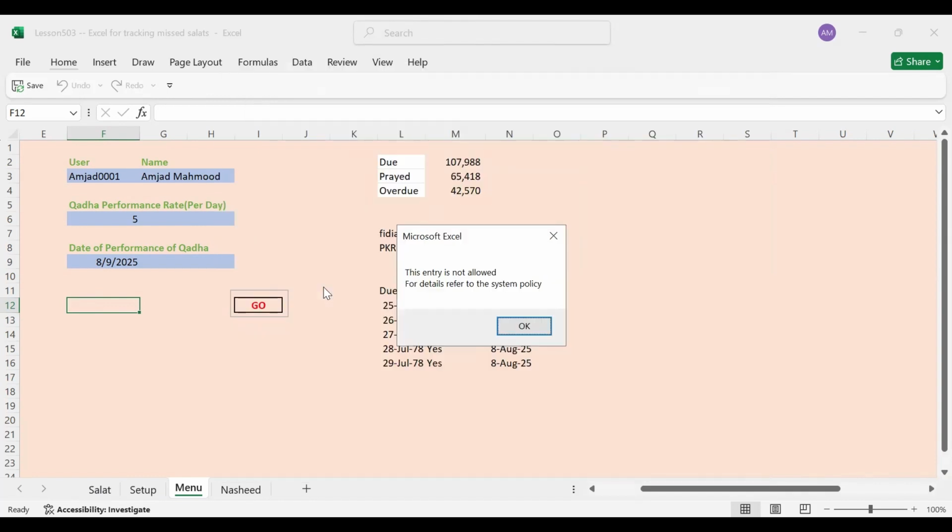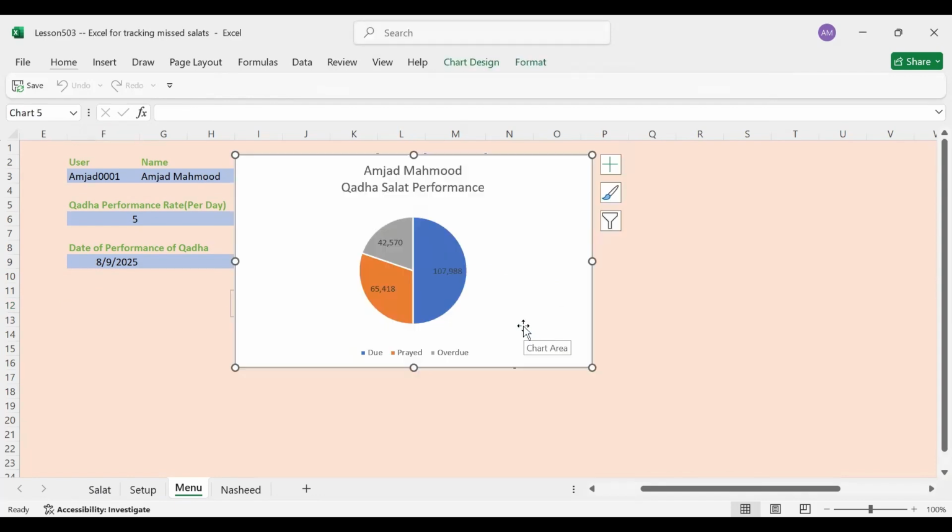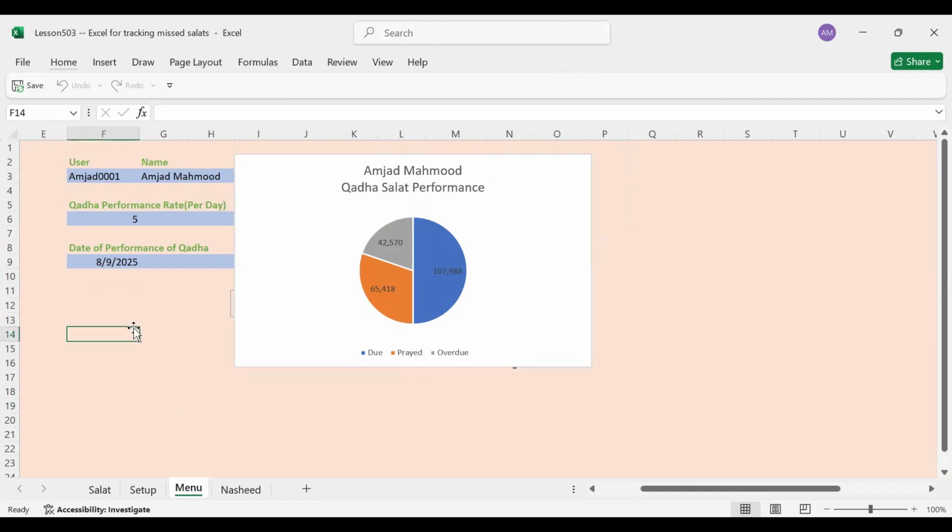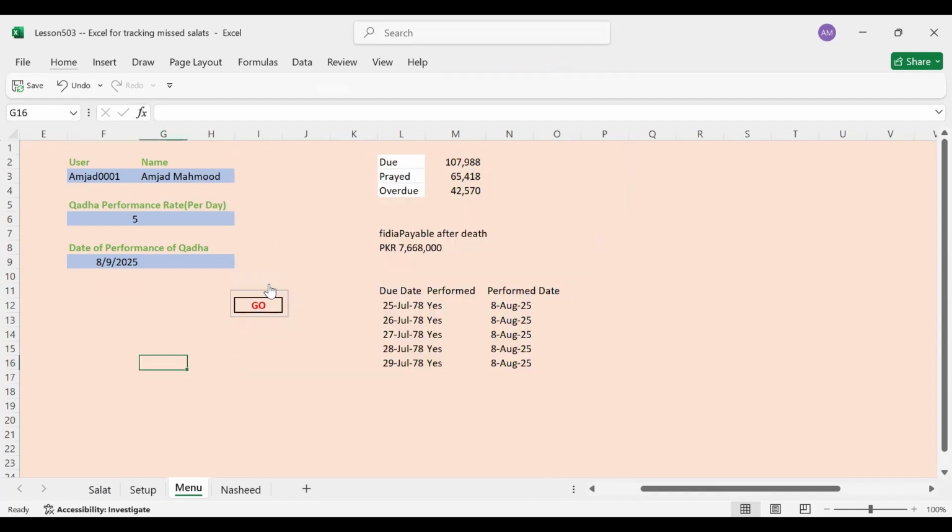It will show you: this entry is not allowed. For details, refer to the system policy. You can write anything that is purposeful, and then when you click OK, it closes everything and gets out of the loop.